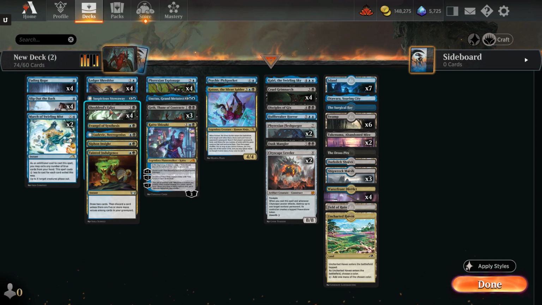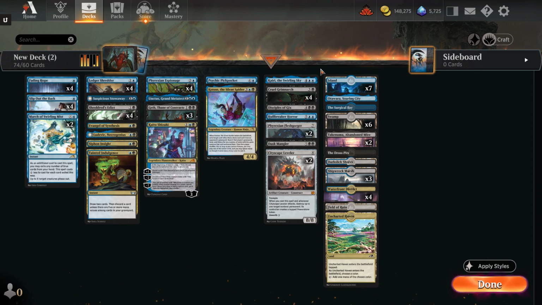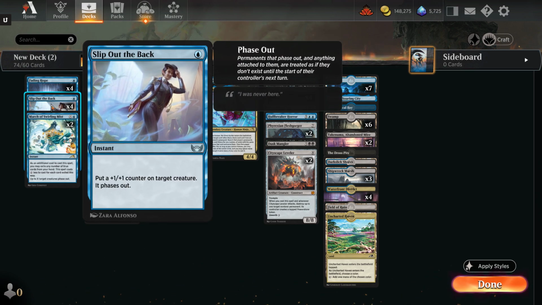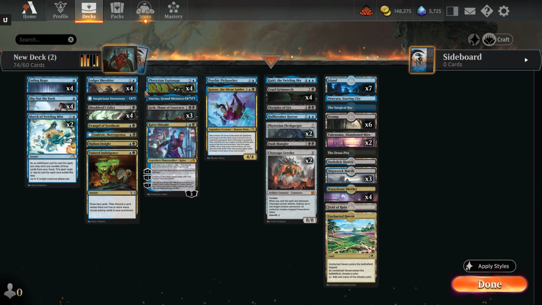But to do this test, we have 3 copies. That's all I have of Geth, Thane of Contracts. And then we've got some big creatures we're going to get back from the graveyard. To test this out, we'll have the 4 Fading Hopes. We've got 4 copies to slip out the back to phase them out. Here's another phase card, March of the Swirling Mist. We could target multiple creatures to phase out if we felt like it.